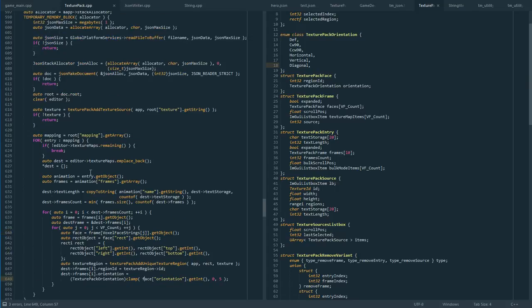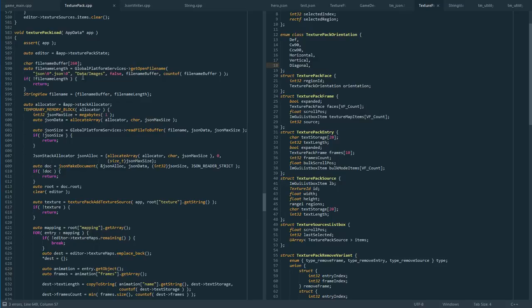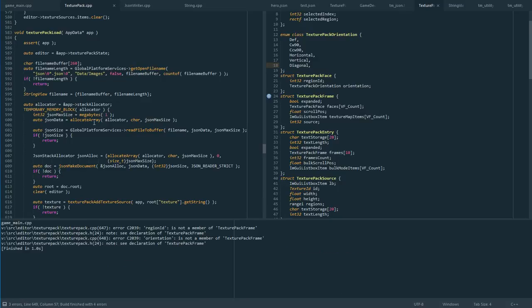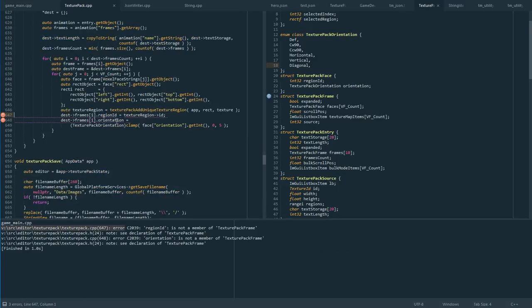And I think I'm actually done loading once I do this. Texture pack frame, faces, J.